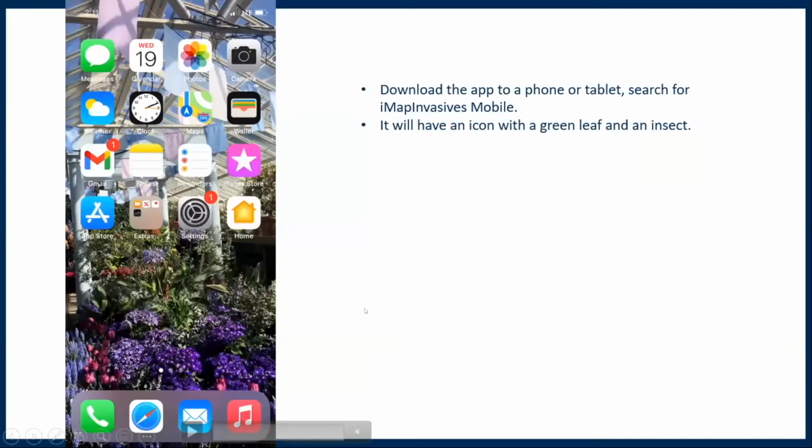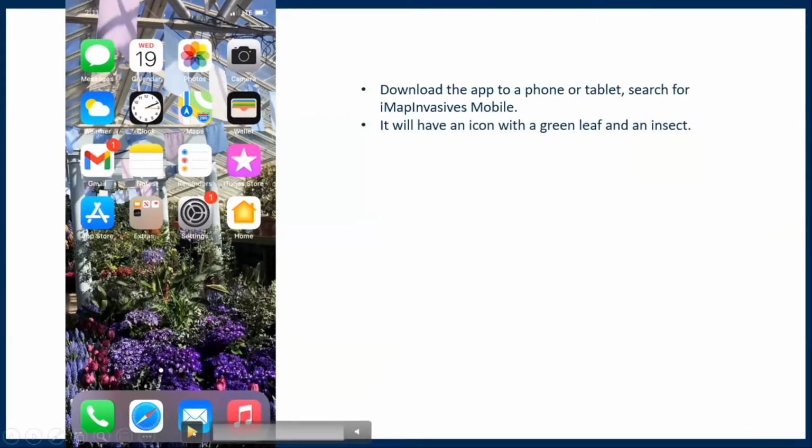But then after you create this account, we want you to put the app on a phone or tablet. This will allow you to go out into the field and collect this information while you're hiking, while you're looking for hemlock woolly adelgid. It's easy just to bring your phone with you and collect a bit of information while you're outside in the field.